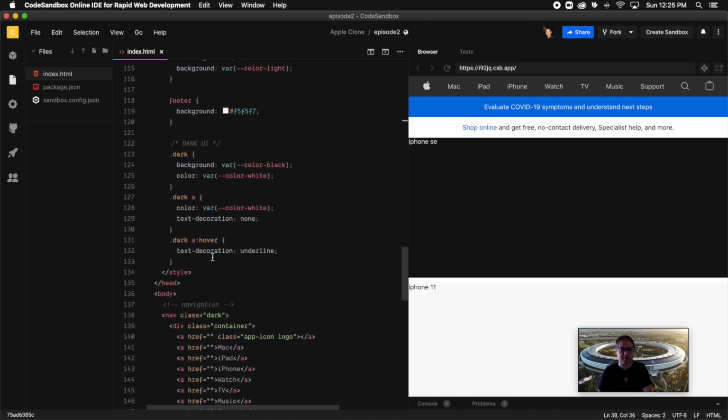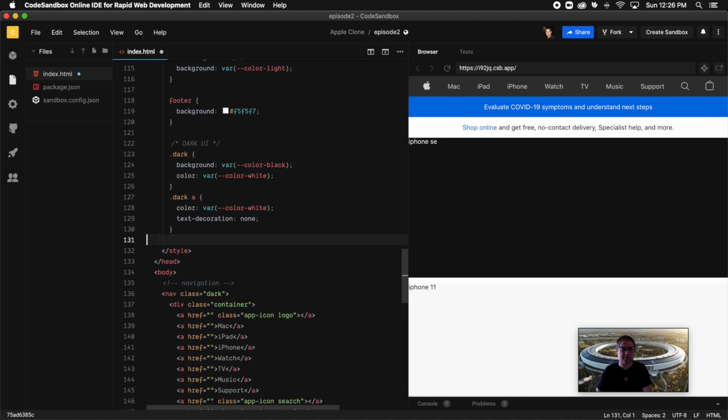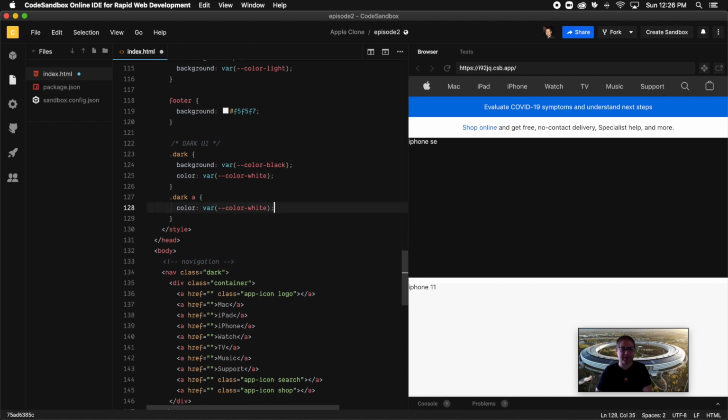So if you go down here, a hover underline, I can actually remove this just because I already have that as the default. I can even remove this one as well. Yes, there we go, that works. And that makes the code cleaner.